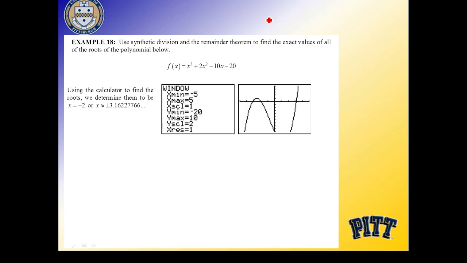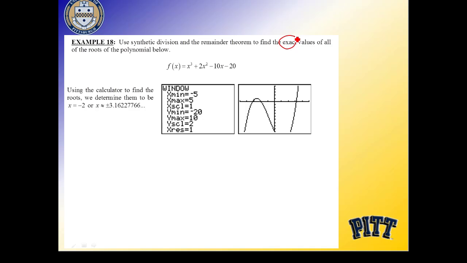and always keep a mind out for this, you're often going to be asked to do the exact value. 3.162277766 is an irrational number. If you write it as a decimal, you'll never get it to be exact because you have to round off somewhere. An irrational number is a number that can't be written as a fraction. That's what the whole rational comes from. It can't be written as a fraction if the decimals don't terminate, nor have any kind of repeating pattern. And this certainly is showing that.